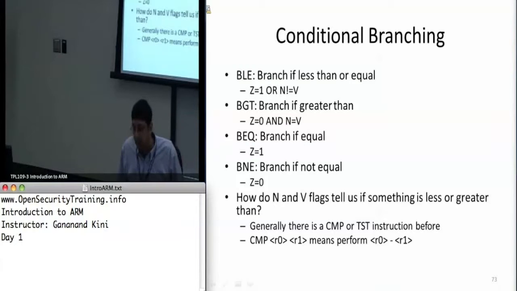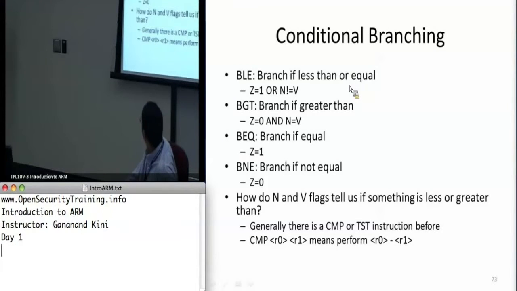So here in this case, if it's equal, generally the compare operation does a subtraction. So it'll set the 0 flag if the 2 values were equal and it subtracted them. The 0 flag gets set, so it knows, hey, it's an equals condition. And the overflow and negative flags are compared if it's less than or greater than, essentially. So those are the 2 differences.